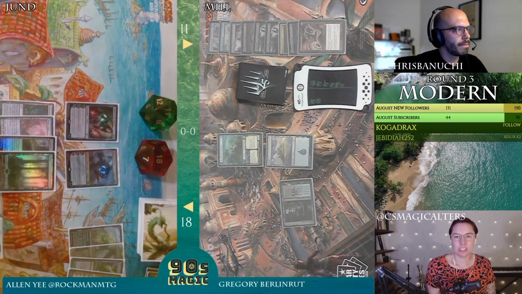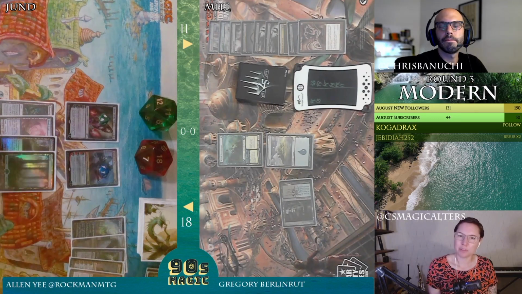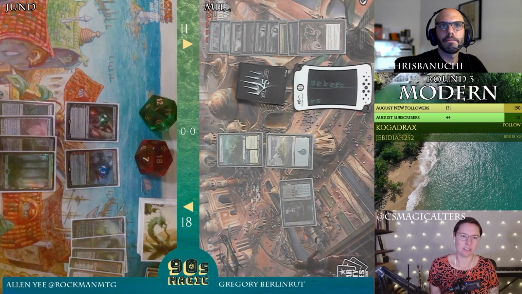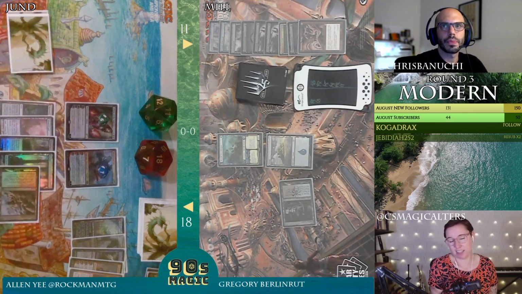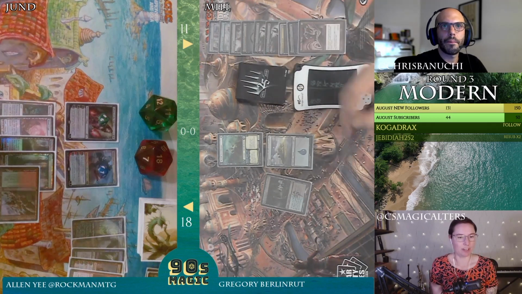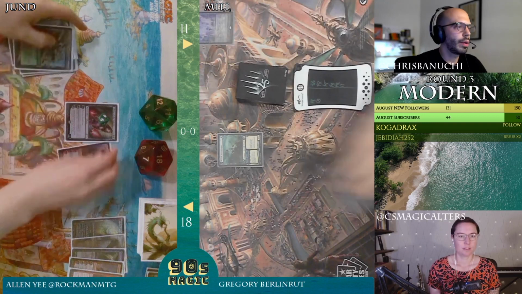So Ensnaring Bridge hitting the bin, I feel like that card is probably a really big deal that you need to slow down the match, but maybe both players have so many cards in hand that it's not impactful right now. Yep. All right, so Jun got game 1.